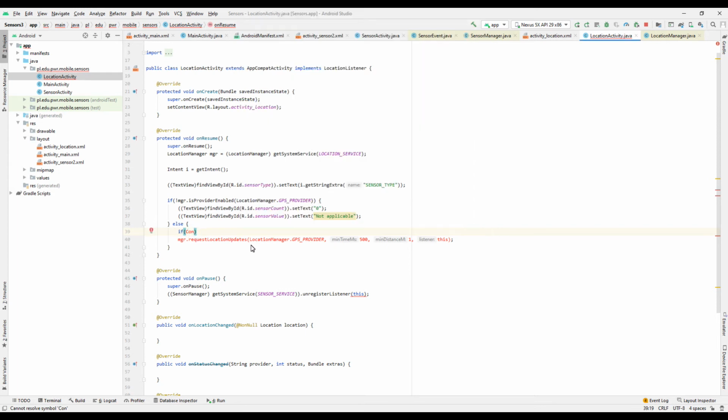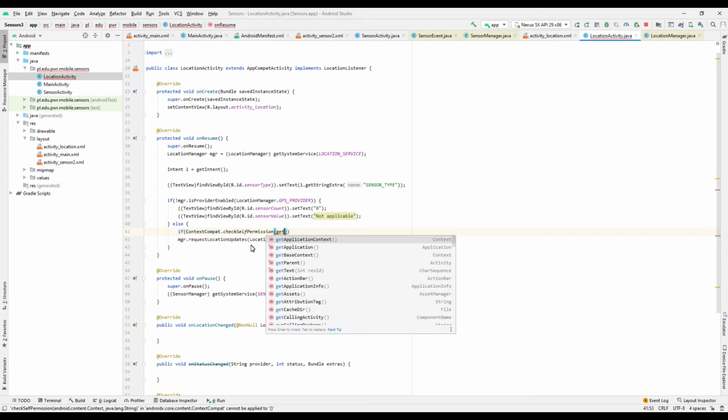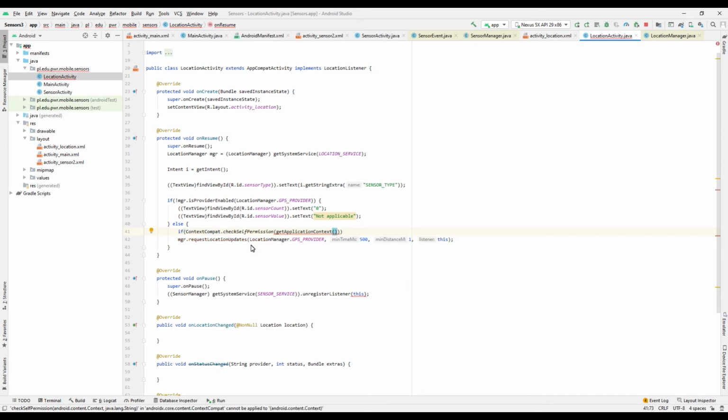So we're going to check for the right permission. We're going to say check self permission, get application context, right?